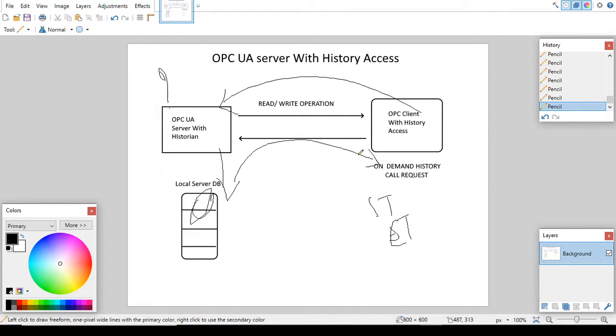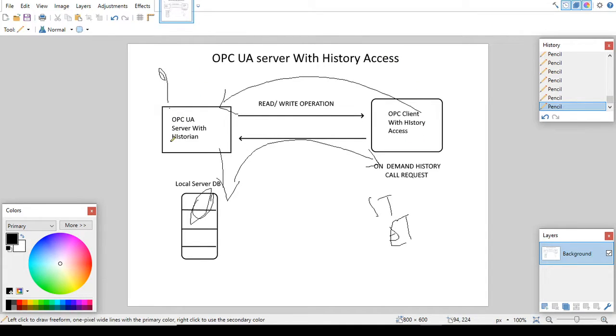This is required when you are dealing with historical data, or you are running your historian where all the operational technology data is stored in a central historian. Sometimes you need to do history recovery from your OPC server if some data are not available on your historical server.